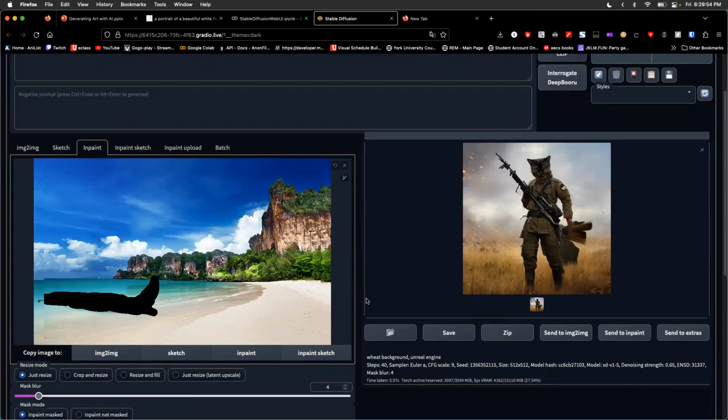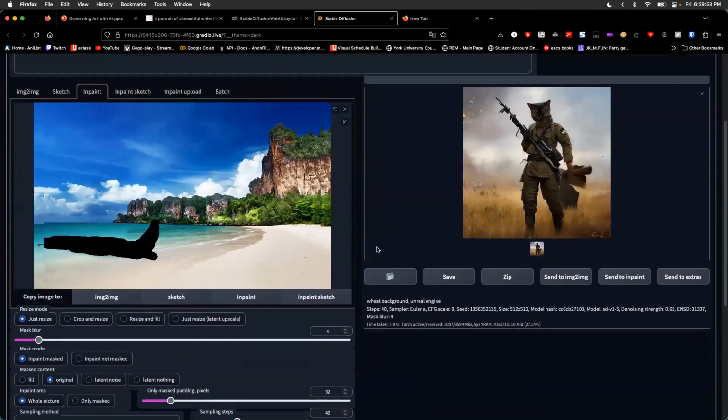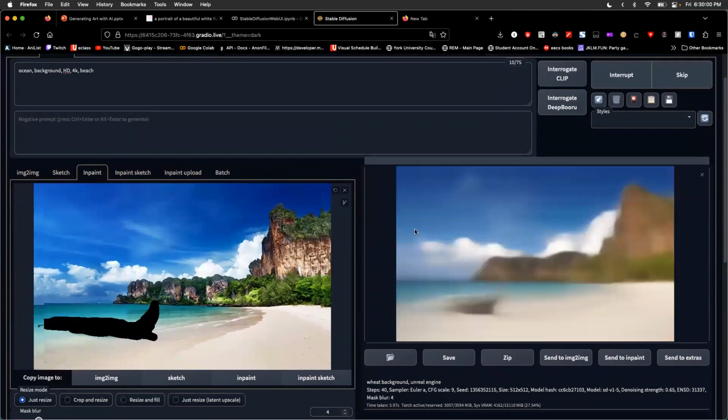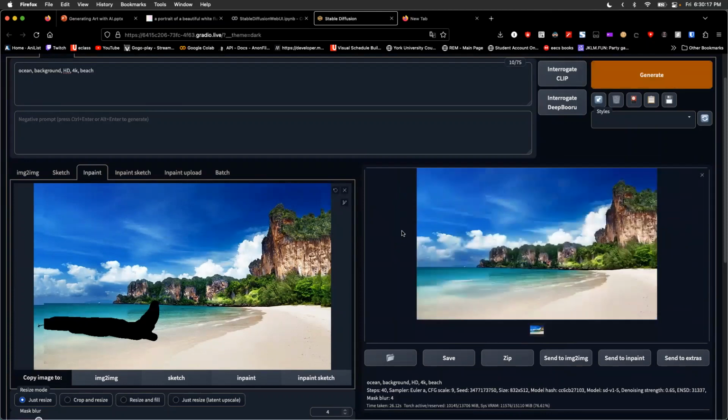Now, since it's a bigger image, when you're dealing with different resolutions, this will kind of happen. It takes a little bit of time to formulate. Any moment now. Ah, there you go. The boat is gone, folks.